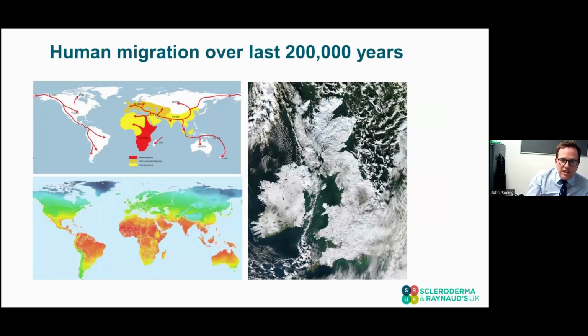And it reminds us that really humans aren't designed to live as far north in the northern hemisphere as we do, and we've ended up migrating to parts of the world which are ill-suited to our human physiology in terms of maintaining a core temperature. So early humans are thought to have started their migration from the Horn of Africa, where interestingly the ambient temperature during the day would regularly be in the 30s and closely approximate our own core temperatures, but we've ended up living in places like the UK, which can get quite cold during the winter.